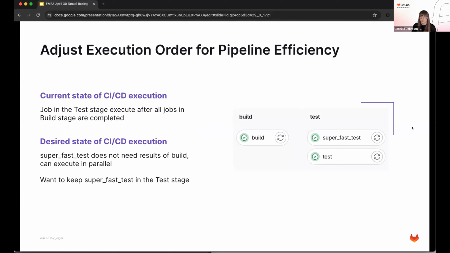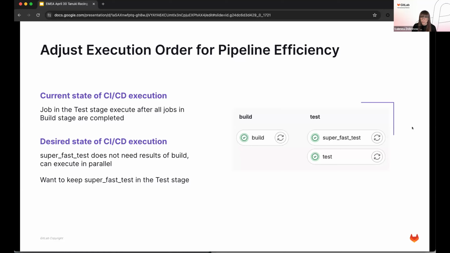Execution order is basically the biggest thing that can increase your pipeline speeds. A number of the tests you're running probably don't have to wait for things that run before. I'm thinking specifically of code quality, for example. Code quality is not really dependent on what you're actually building out of your application. So that's where you can use execution order to have those things kick off right at the start and not have them run sequentially, adding more time to the pipeline.